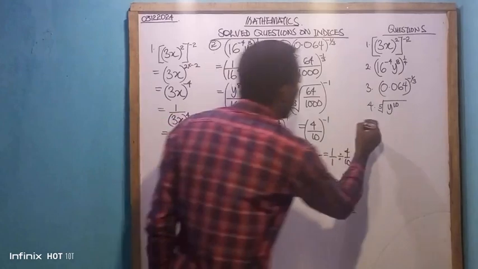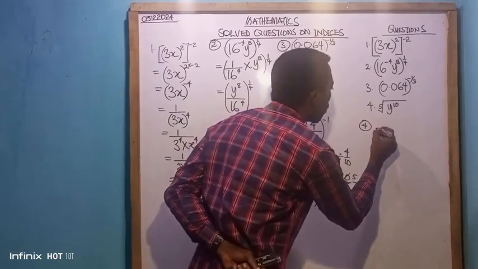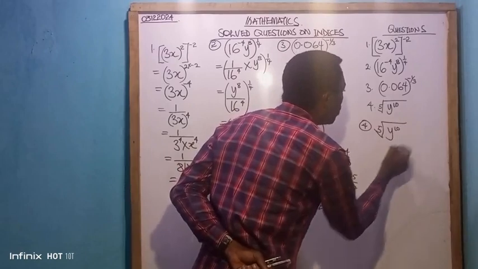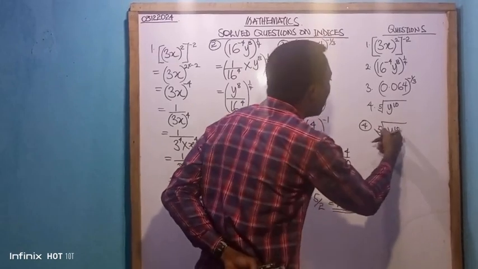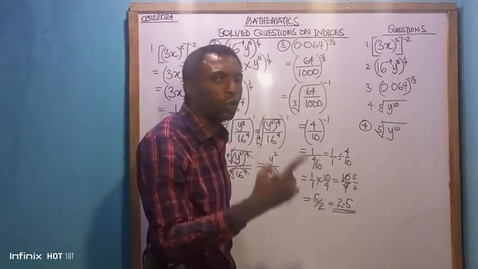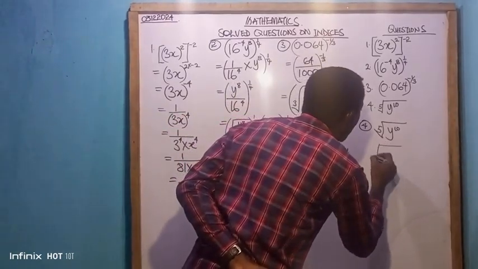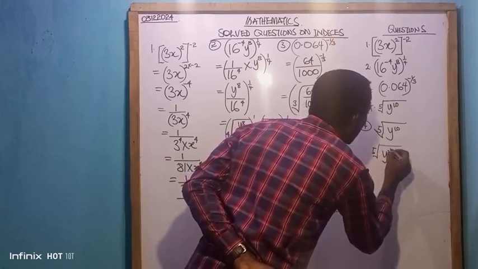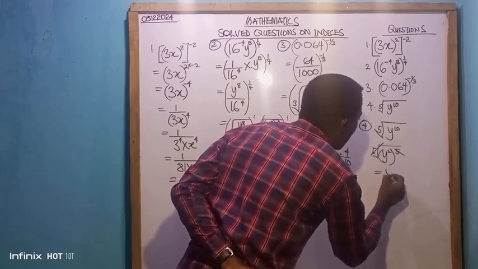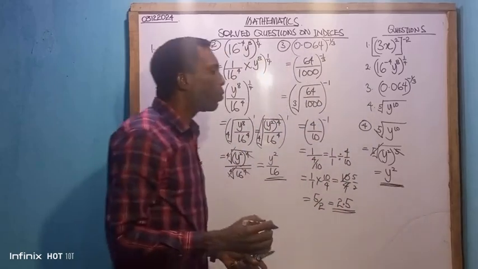Then the last question is number 4. We are going to solve it below this question. What is number 4? What do we have in number 4? We are having 5 roots of y raised to power 10. You must look for a number so that your root 5 can break a power of 5. Since we have 10, that will be 2 times 10. 2 times 10, so that will be root of this 5 into 2 all into 5. So this power cancel the root. So we have y raised to power 2, and that will be our final answer. Thank you for this last question.